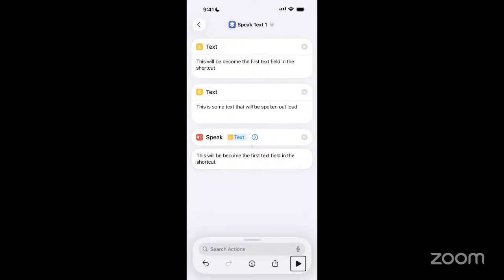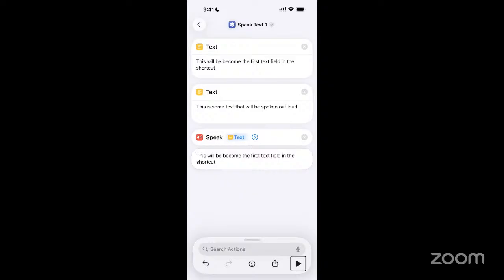I feel like it was not nearly as bad in previous versions of the app, so I'm hoping we see improvements. But we can build very complicated workflows.